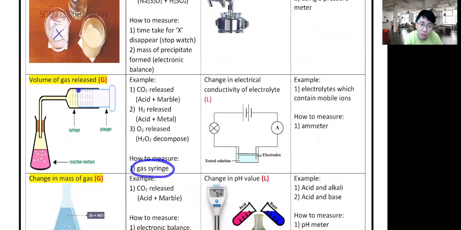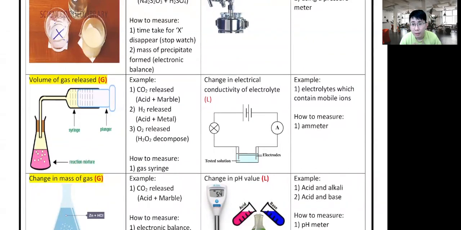For here you see the gas syringe. In the initial position, this plunger, this piston here, is supposed to be closed, touching this part. But because the reaction produces gas, the gas will push the piston to the right a little bit, and you can see this is a volume reading because this is a syringe. The syringe has volume markings, so you can get the reading of the gas. Once you have the volume of gas and the time taken, take volume over time and you get your rate of reaction.